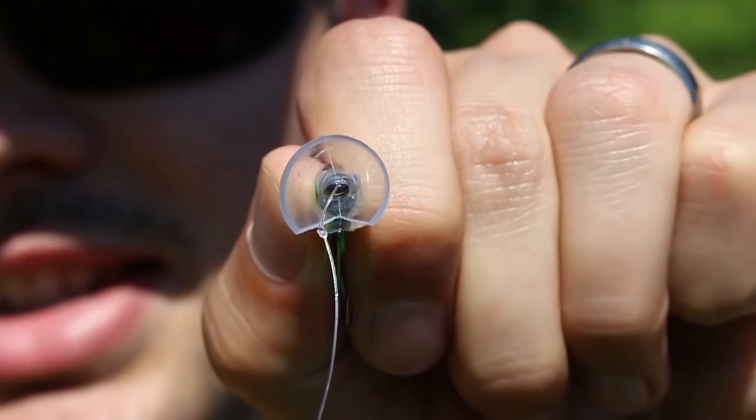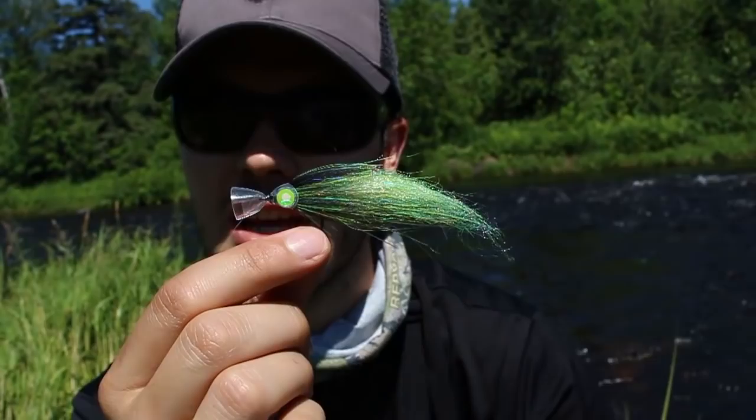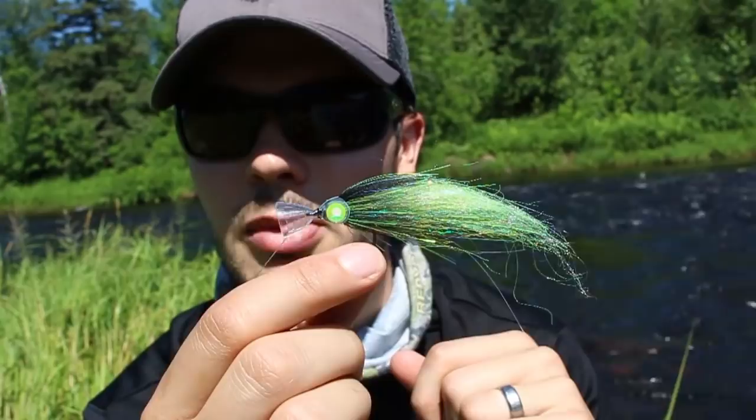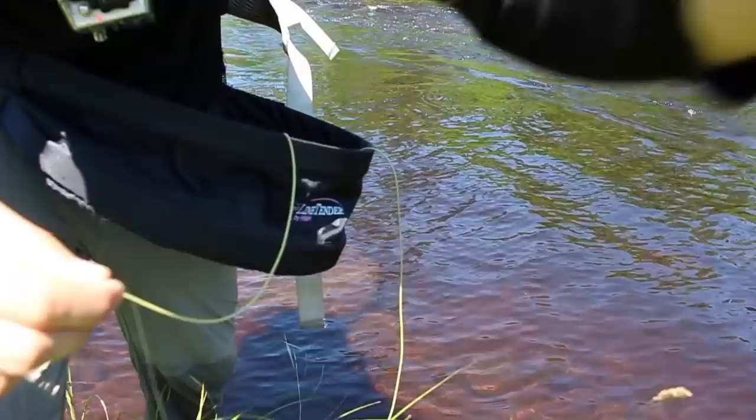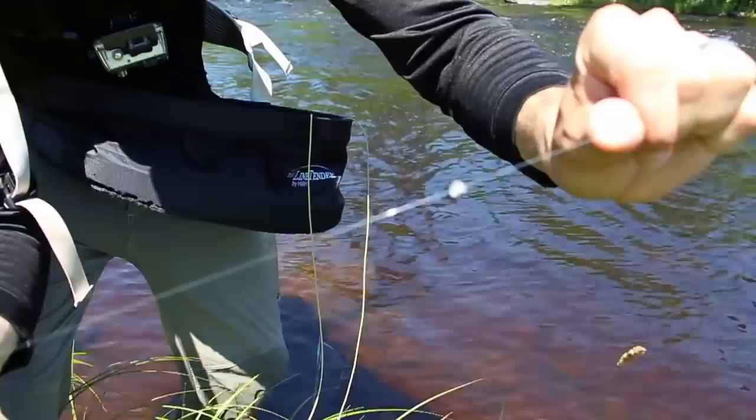What the Magic Head does is physically fill with water pressure and then spill over. Because I have a nice wide-gap hook and I cut a slit into my Magic Head, it allows the water pressure to escape out the bottom — giving it a side-to-side aggressive, almost crankbait wobble that's absolutely killer. It's actually designed for a full sinking line, but I'm gonna try to fish it on a floating line. I got some split shot — that's just the rig I brought today. All I'm gonna do is take one small bead of split shot about a foot up my leader to give that fly a little jig and dive, keeping it subsurface the full retrieve.